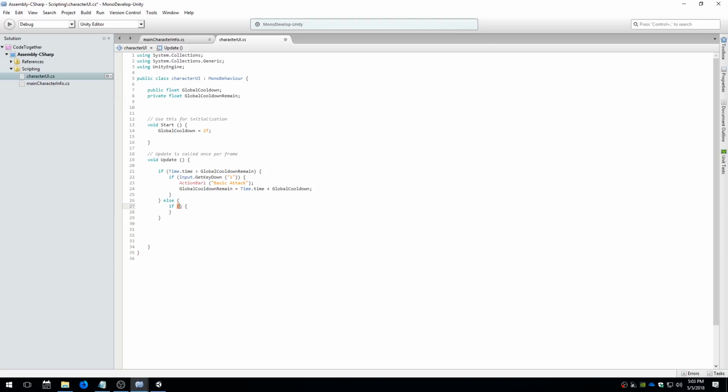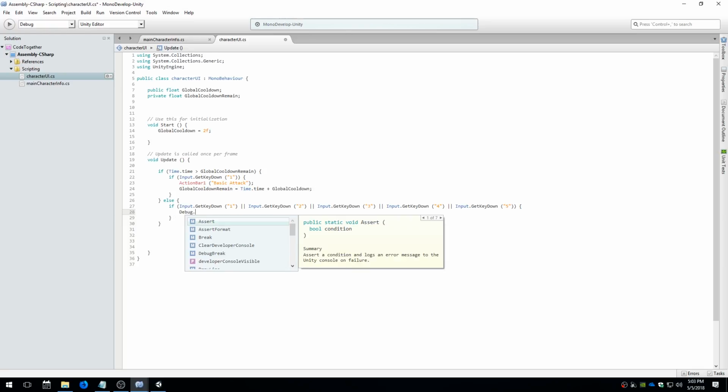Do another if statement here. We're gonna say if input. Always copy this. Input is this. We are gonna have 5 of them, so we'll do all 5 of these: 2, 3, 4, 5. So what this means is if the user presses 1, or if the button is 2, or if 3 is pressed, or if 4 is pressed, or if 5 is pressed, then what we're gonna say is we want to know how much time's left.